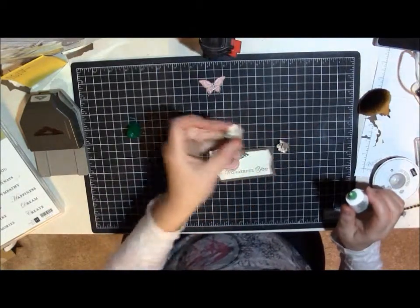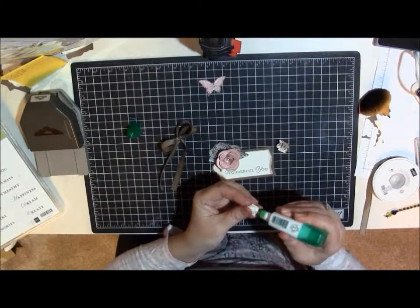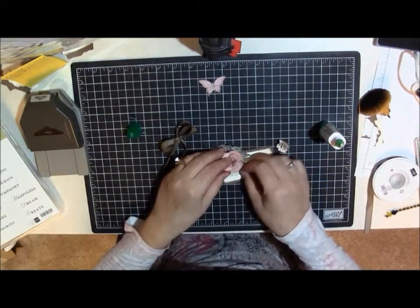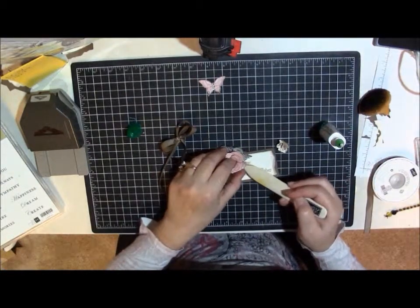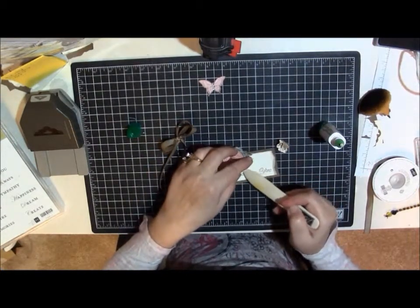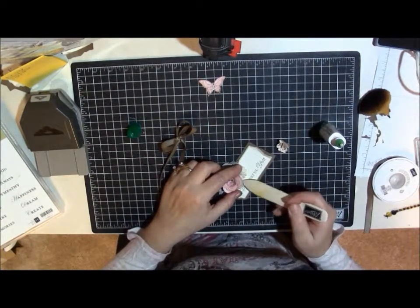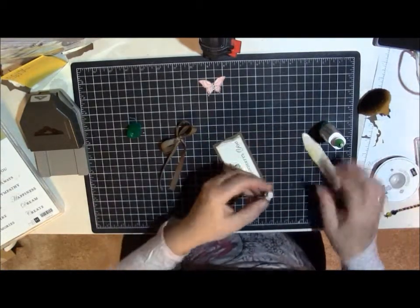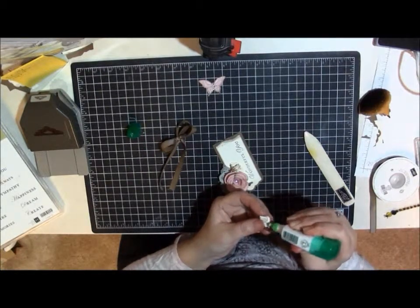Now take our first flower, those spiral, or not spiral, the scallop circle flowers, dab a little bit of glue on, tuck those flowers in there. I like to use my bone folder to get them in there and just hold it for a couple seconds to make sure that it sticks in there. And then I take my bone folder, and this is where I play with the paper a little bit. Once again, it doesn't have to be perfect, you guys. Flowers and Mother Nature aren't perfect. A little glue on this one.